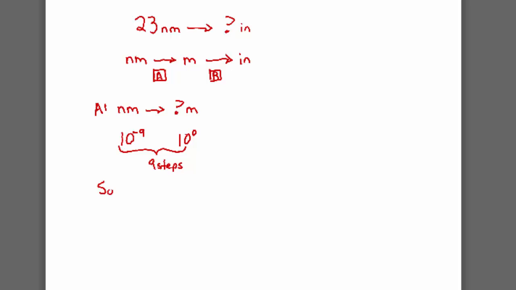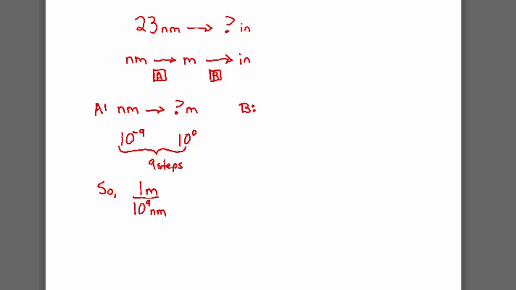I assign a number 1 to the larger of the two units. This is meters. So 1 meter is 1, and I give my power of 10 to my smaller unit, nanometers. And we just said the difference between the two was 9 steps in powers of 10. This would be 10 to the power of 9 nanometers. So 10 to the power of 9 nanometers, 1 billion little nanometers contained within one large meter. This is our first conversion factor we can use.